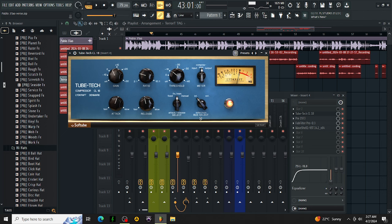I'm a fan of harmonic distortion. That's what people come to me for. So after that, just back off a little on the low cut. I see people cutting up to 100 hertz. Fam, that's crazy.